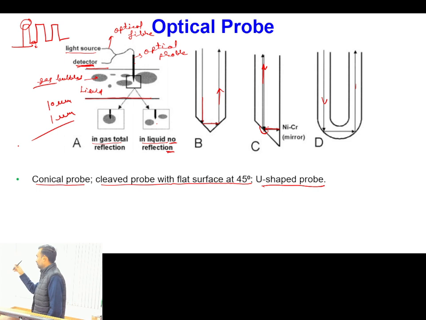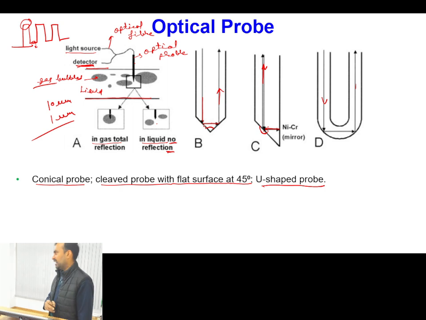So it's a very thin one. If it's very thin and of hydrophilic nature, it will mostly try to make contact with the liquid. There will be some film and gap in between the air bubble and the probe. Because of the very small size of this particular probe, there will be manufacturing difficulty in maintaining this precise angle. That is the reason conical probes are very rarely manufactured and used.